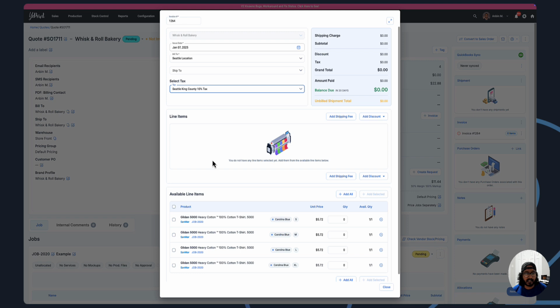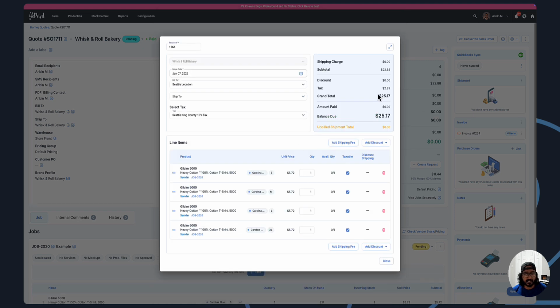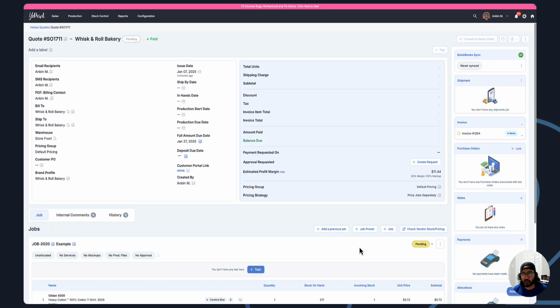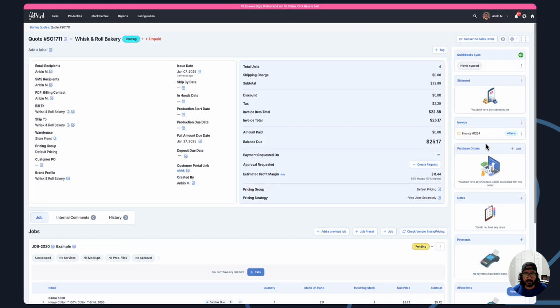In this case, there's no line item, therefore these values are zero. So I'm going to add all. That just adds everything in one go. So that calculates the total and everything. And if you want to do shipping, billing information, you can go ahead and add it right here. Those, you're done. That's how you do it.